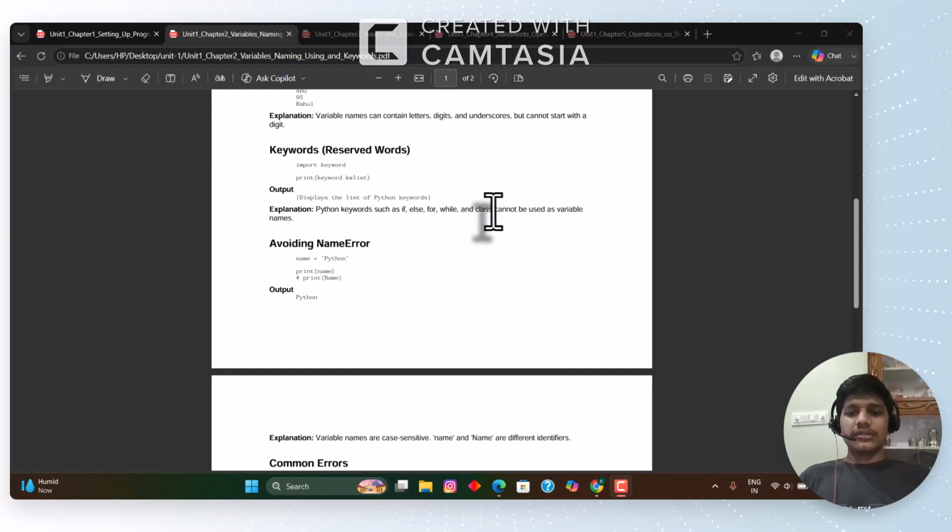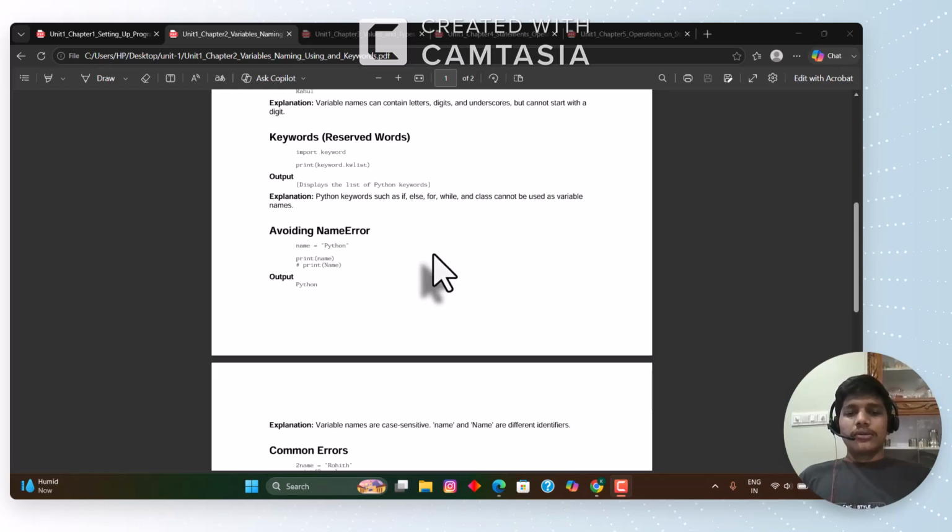These are reserved and used in a keyword format. And not only these five things, there are nearly 35 to 37 keywords, and you don't have to learn them all particularly, because when you are coding, automatically every keyword you will slowly get.